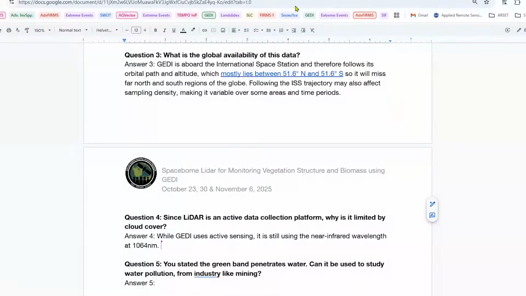So what is the global availability of this data? Great. We already have an explanation here: GEDI in particular is on board the International Space Station, and due to its placement on the ISS and the ISS orbit, there is a bounding of latitudes between 51.6 degrees north and south.